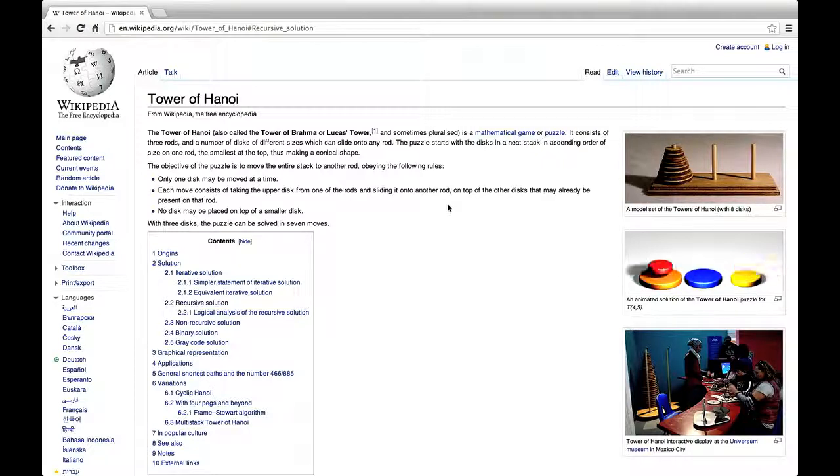You're kind of looking at the end result and saying, okay, what would I have to do to get to one step before that end result where all the tower has been moved, and write a method that does that. And then say, okay, we can use the same method to get to one step before that, if you see what I mean. If you can solve the last step, then you can solve the second to last step in the same way, and the third to last step, and so on, just by using a recursive method.